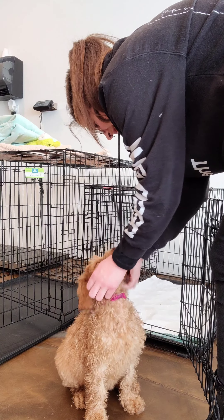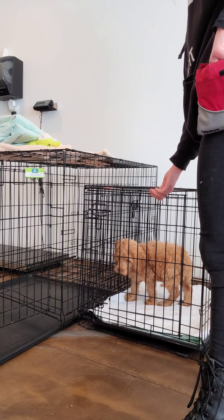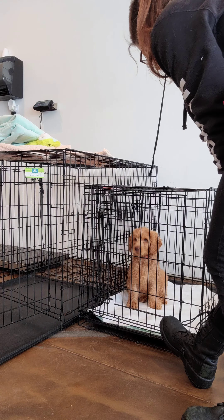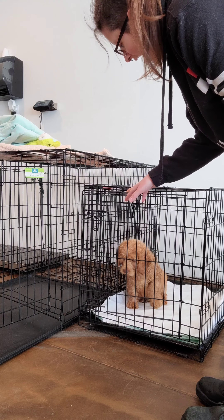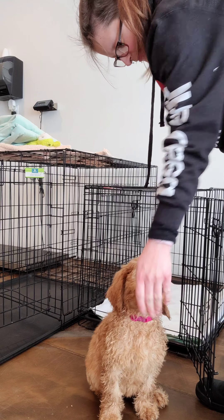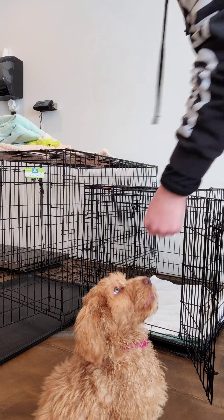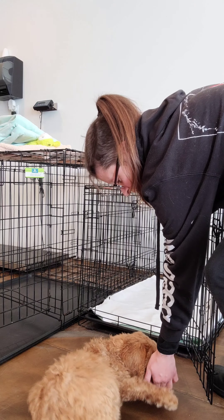The big key with young puppies is that you build up your time when it comes to wait and stay in place gradually. I'm not expecting to open the door and walk all the way across the room and have her still be in the crate. As you can see I'm very close to the crate, telling her when it's about halfway to three-quarters of the way open. This time will gradually build up, and eventually by the end of her training she should be able to wait until I give her the release from the other side of the room.